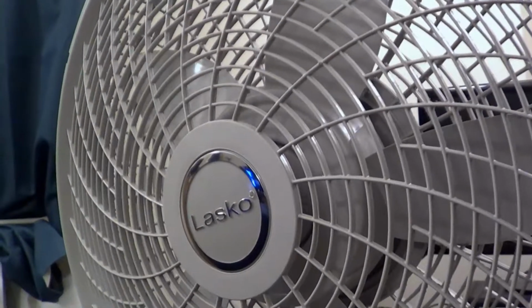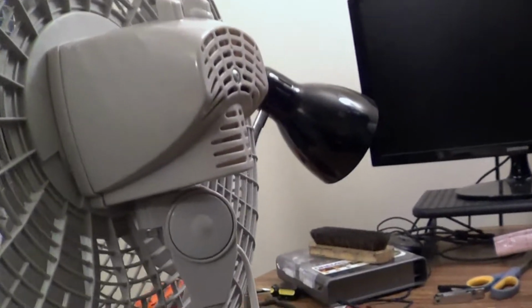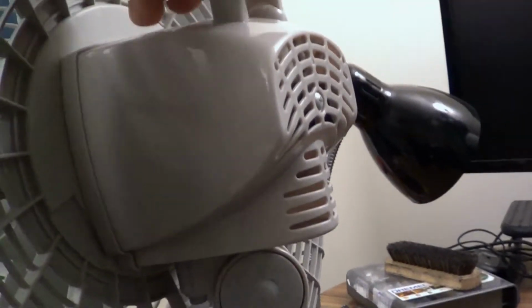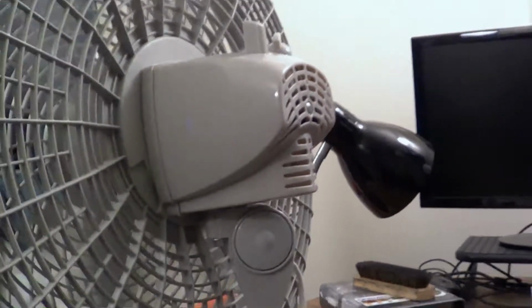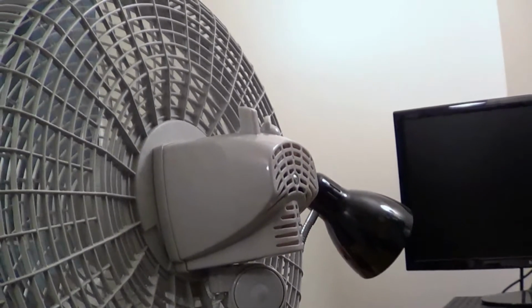The Lasko cheap chunk of plastic air circulator fans. These things are usually found around Walmart or so. I'm going to see if I can get this to fire in just one direction. So we've got it hooked up to the kilowatt. Let's fire it up in low mode. See what we're adding in order to better circulate the air around the house.